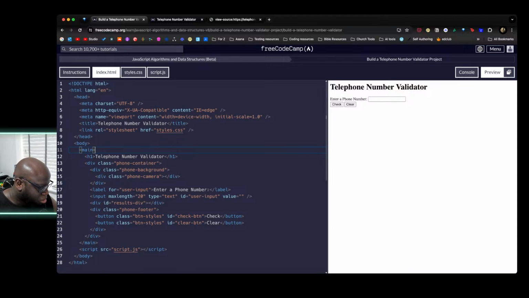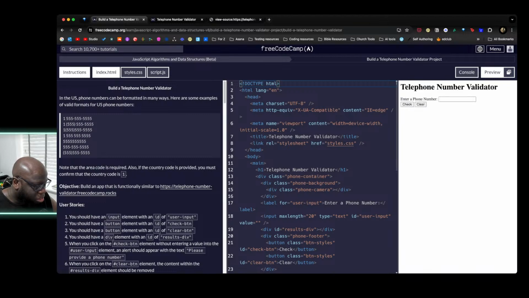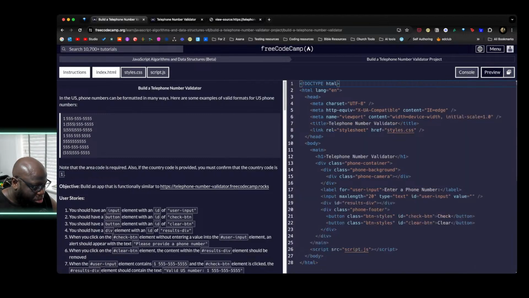I've got my input. You've got divs for the various things now. You can't quite see it, but there's a div for the phone container, which I guess gets done with the CSS. So I could actually start changing part of this now to say we need an input element, ID user input.